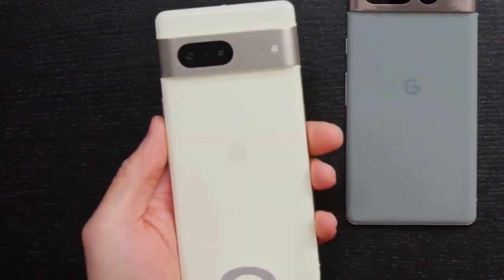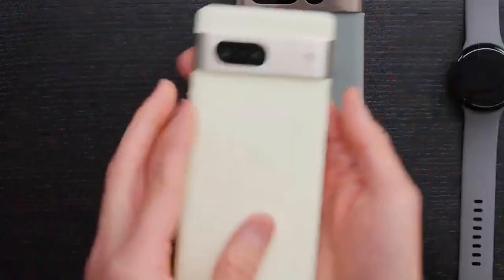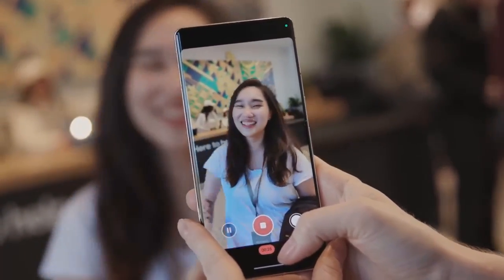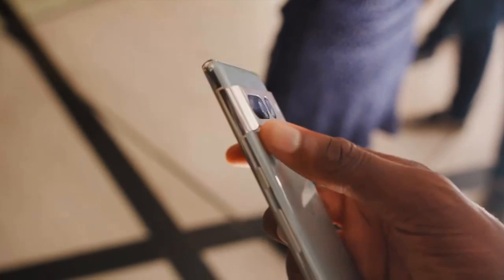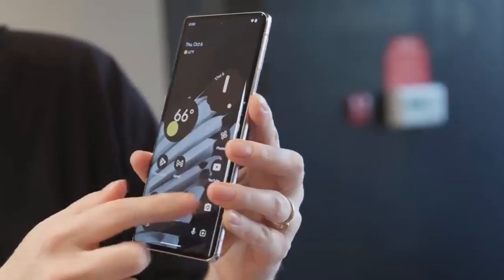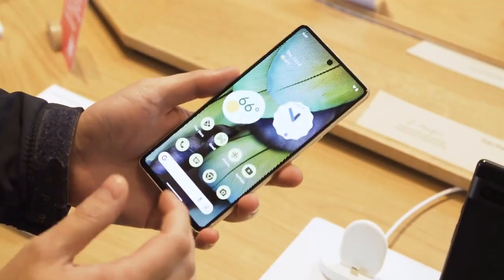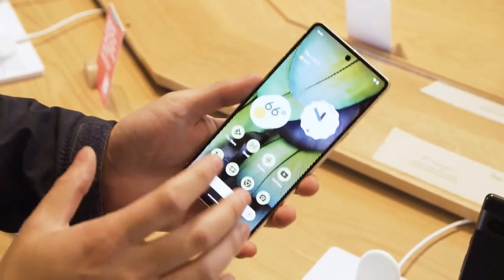In another return from last year's design, the Pixel 7 features a flat display. The 6.3-inch OLED is easy to use one-handed while also packing punchy colors. During my hands-on time at Google's store, I couldn't take the Pixel 7 outside to see how well it handled sunlight, but it seemed bright enough in the store's lighting. For what it's worth, Google is promising a 25% boost to brightness from the Pixel 6, and the Pixel 7 will certainly need to deliver on that to keep up with the bright screens of the iPhone 14 and Galaxy S22.